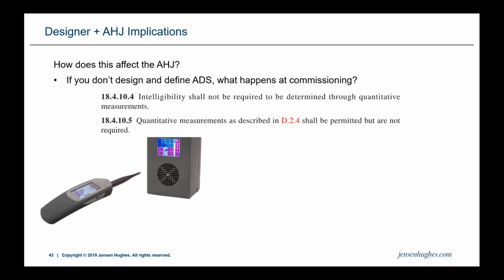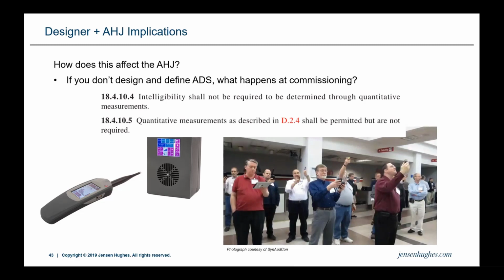provide a good design, you'll be recognized as an authority. The AHJ will simply follow or maybe make a few minor suggestions. But again, if you don't provide a true design, you could end up in a situation like this where everyone has an opinion about the intelligibility of a given space. Now, I will say this picture is a sound training class, so don't panic. The AHJ was not putting us through a lot of problems here.